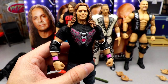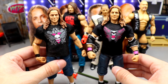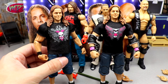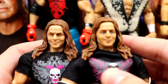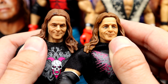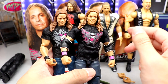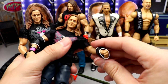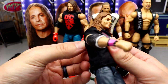Last but not least, the Bret Hart figure — which is a straight up re-release. Here's the Best of Pay-Per-View Bret Hart, and this is virtually the exact same figure. The shorts are a little different, he has pink wrist tape, the shirt design is just a tad different, but it's the same head sculpt with a little true effects applied. Low-key I feel like the original looks more accurate — this one kind of looks off, like his eyes may have been misprinted.